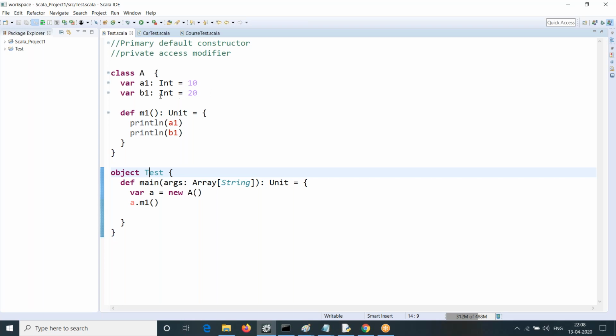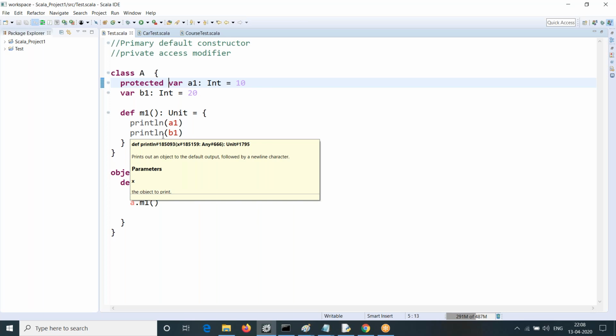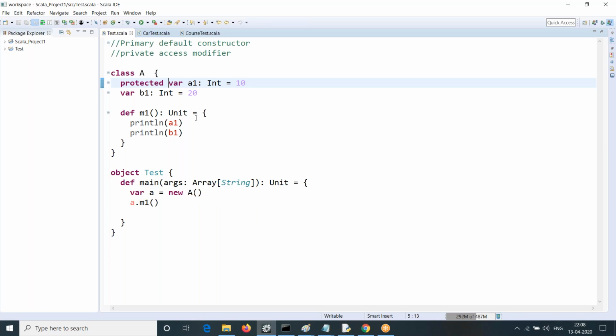So if I make something protected, suppose this variable is protected, the point is that protected members are visible within the same class, and they are visible to other classes in the same package, but only to subclasses in other packages. Which classes, sir? Subclasses in other packages. Suppose in your village everybody knows you, so you can visit everyone.